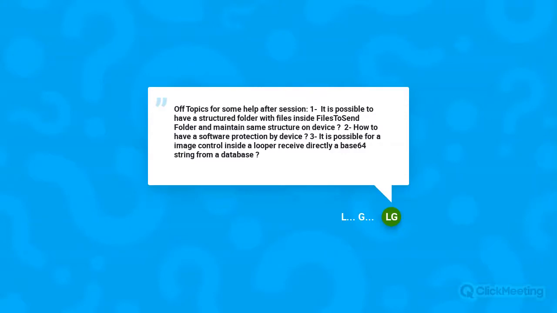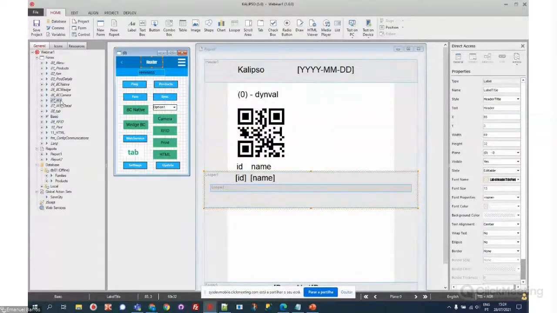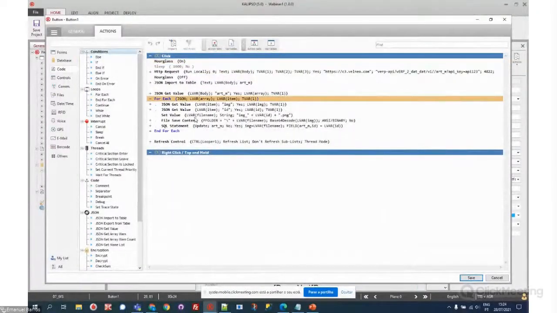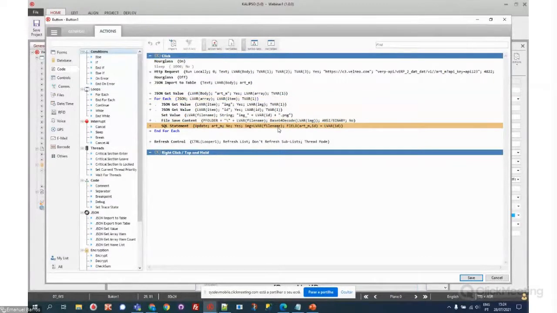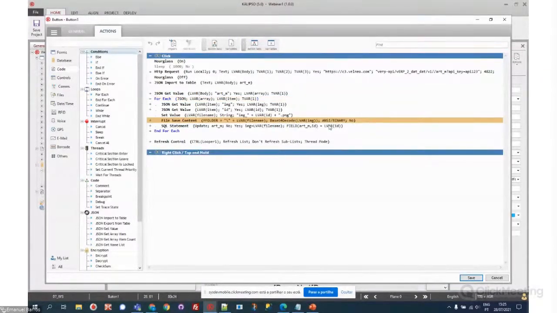You always have to convert base64 to a file, the same way I did here for the looper. Where is the looper? I think it was this one. Yes. Here, when I do the get, I need to parse the base64, save that to a file, and save the file name on the database. Also for the looper, but there is a difference here. Regarding base64, you need to convert it to a file. That's it, there's no way around it.